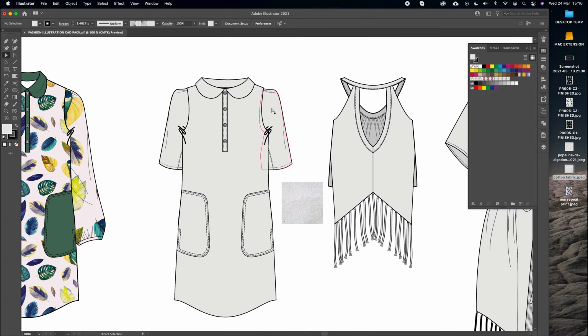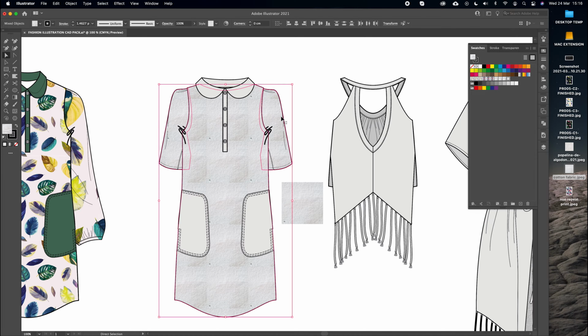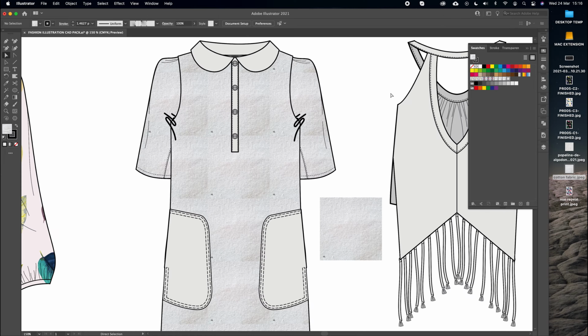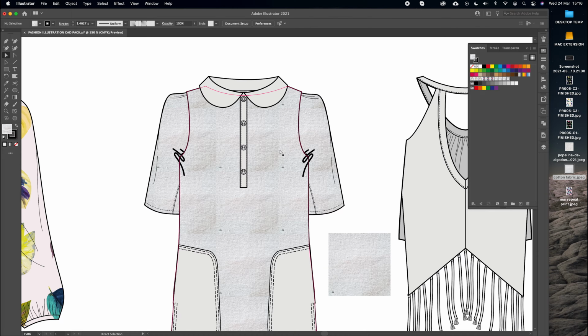I can then click on the items, hold down the selection tool, click, hold down the shift key, click, click, go to my fill layer, and then just click on the swatch. And as you can see, it's going to fill it with a bit of texture. But unfortunately, because this is not a very good quality fabric swatch, and we have this little R1 in the corner, once again, you can see that it's tiling. So this isn't particularly brilliant.